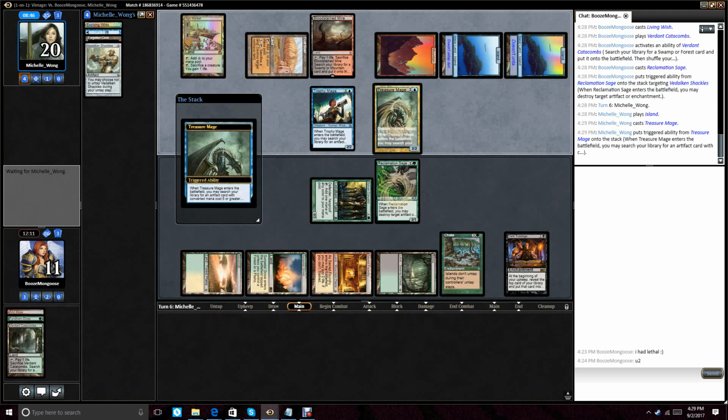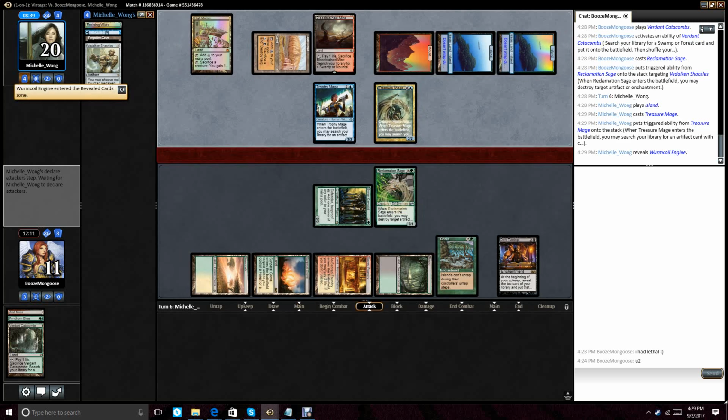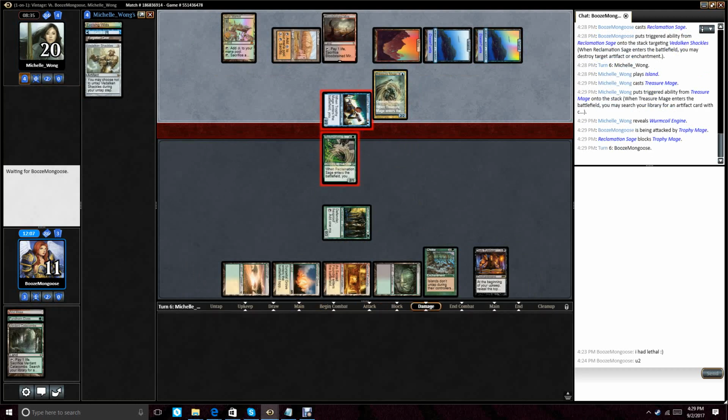Treasure Mage getting what? I don't like this play. Why would you tap the island, of all things? Because... Huh. Well, she can stay alive for a while. He'll probably block here. Yeah, makes sense.